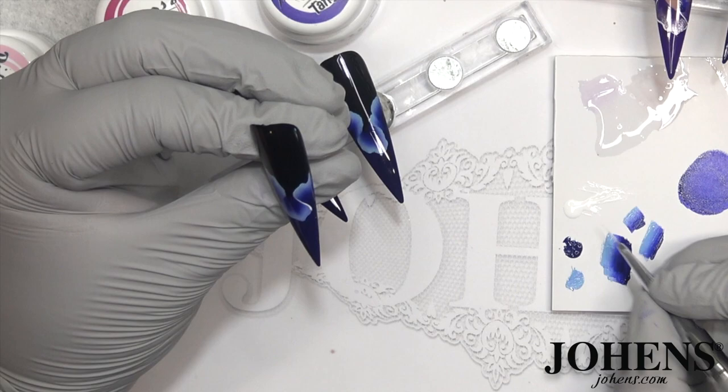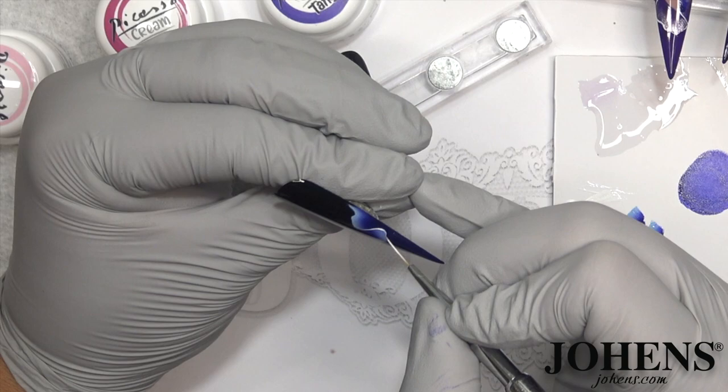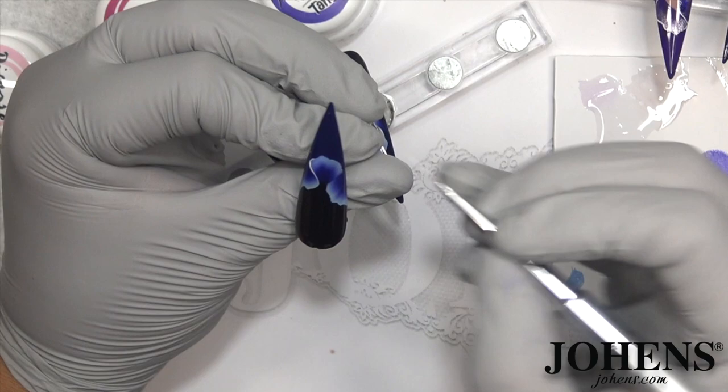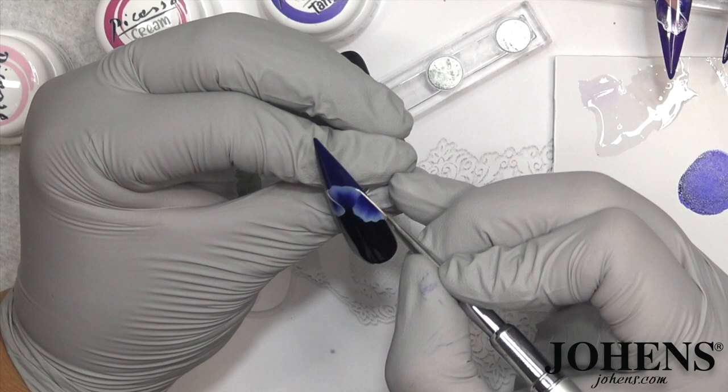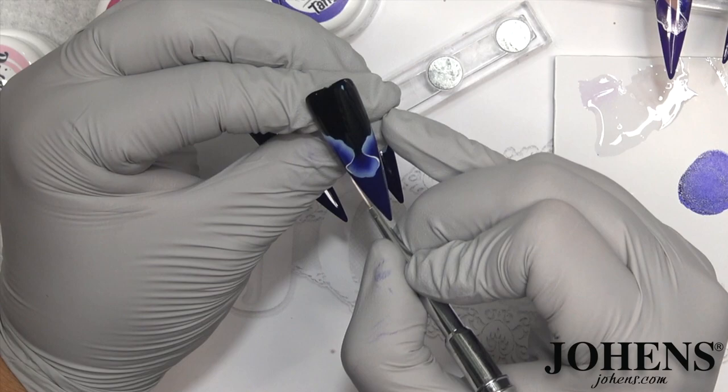Am I in the camera? Oh, good. I am. Sometimes when I'm painting, because I want to see, of course, I just turn around and move out of the camera. This is why I don't like too much zoom on the camera. If too much zoom, unfortunately I easily move out from the correct place.